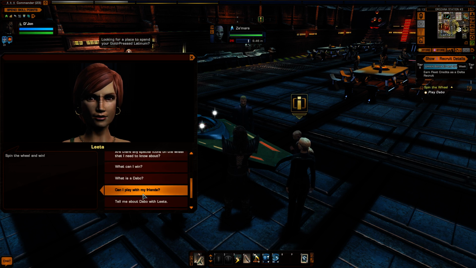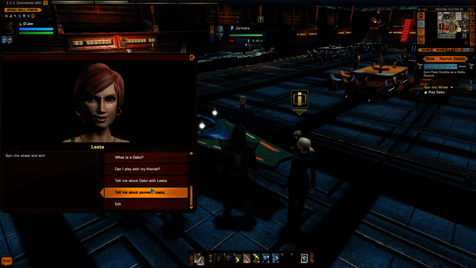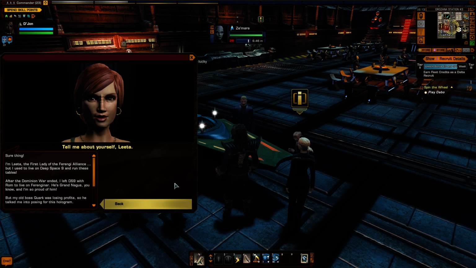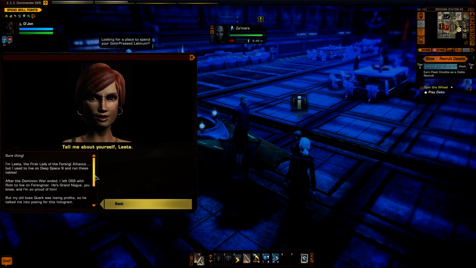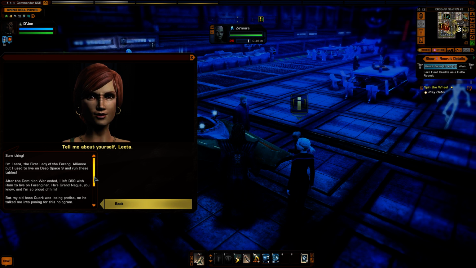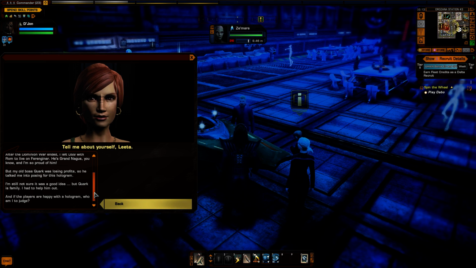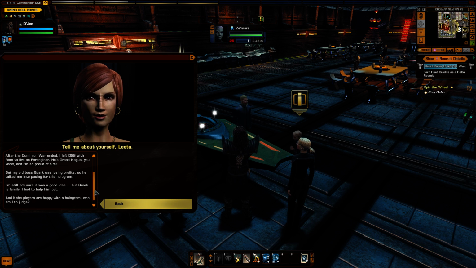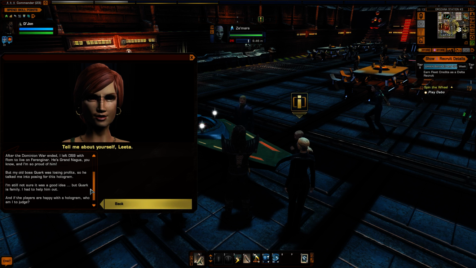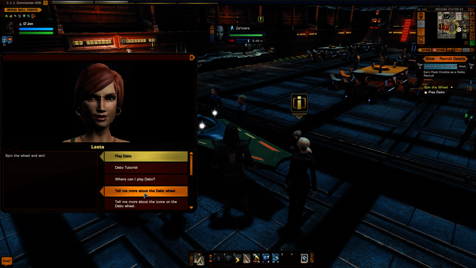Spin the wheel and win. Tell me about Dabo with Lita. Dabo with Lita is a fully licensed product of Quark Enterprises. All rights reserved. Spin the wheel and win. Tell me about yourself, Lita. Sure thing. I'm Lita, the First Lady of the Ferengi Alliance, but I used to live on Deep Space Nine and run these tables. After the Dominion War ended, I left DS9 with Rom to live on Ferenginar. He's Grand Nagus, you know, and I'm so proud of him. But my old boss Quark was losing profit, so he talked me into posing for this hologram. I'm still not sure it was a good idea, but Quark is family. I had to help him out. And if the players are happy with a hologram, well, ready to get lucky. Spin the wheel and win.